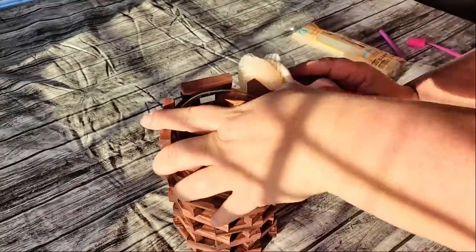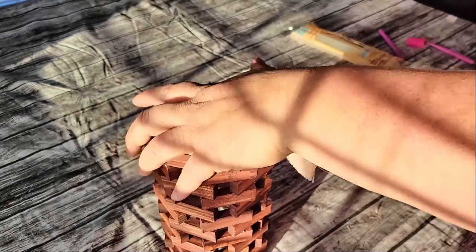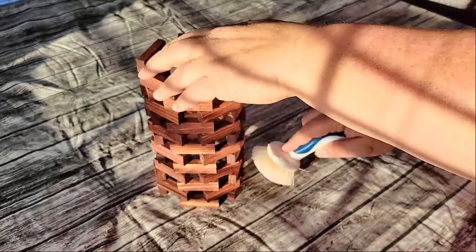Now once we have that completed, I'm taking my scrubber, it's actually clean, but it's been very much used, and I'm just scrubbing away all those hot glue webs, those annoying hot glue webs.